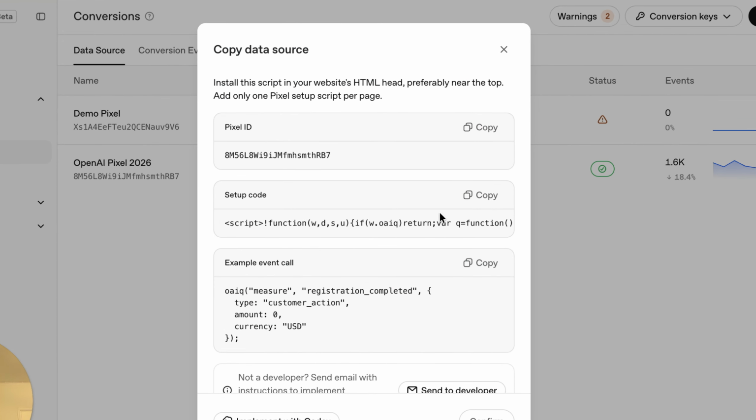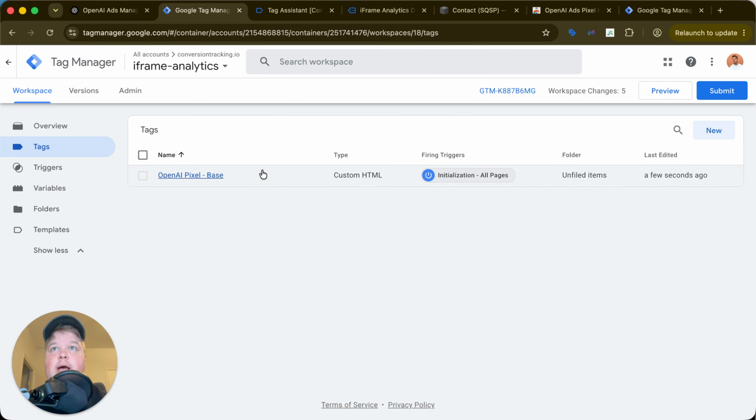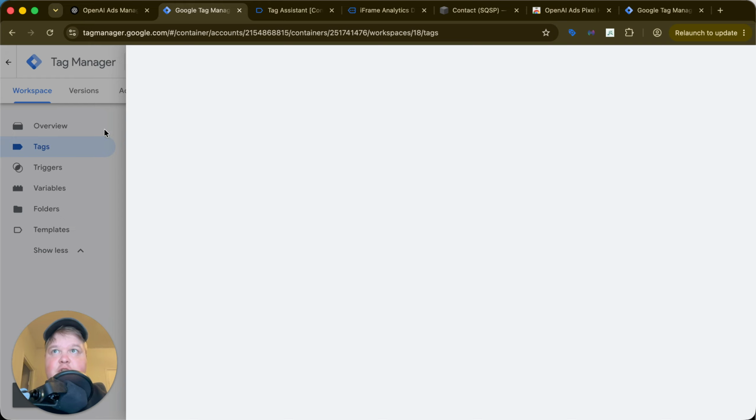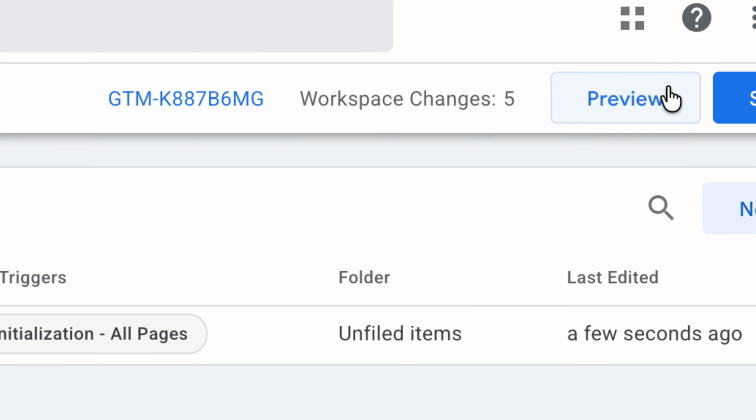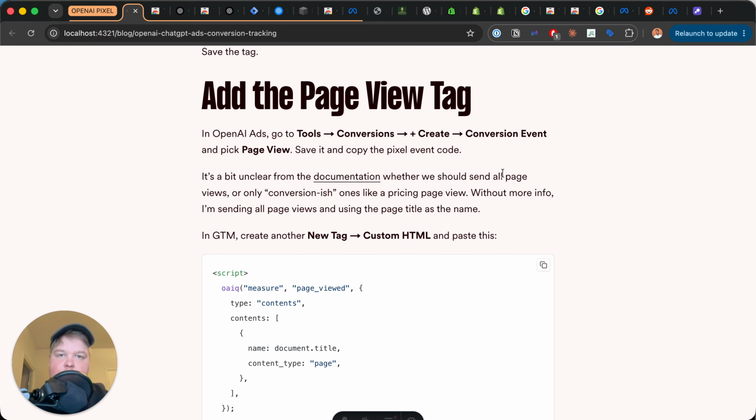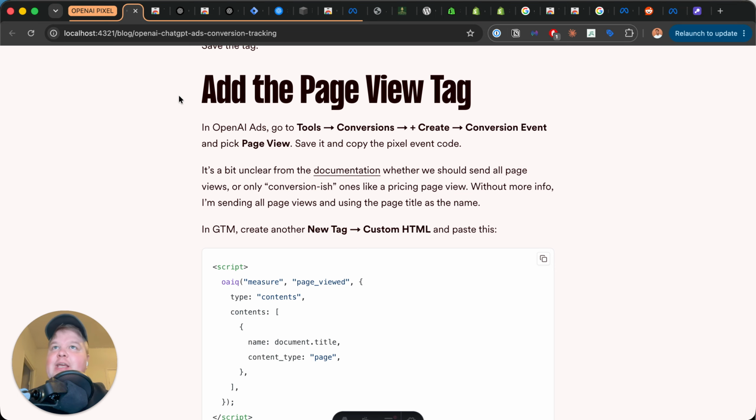All right, so the setup code is added to Google Tag Manager, and now we can actually test this if we like. We could go to preview, but maybe we'll install the conversion tracking and then do a round of testing in the end when we have everything up and running. All right, so next step is adding the page view tag.